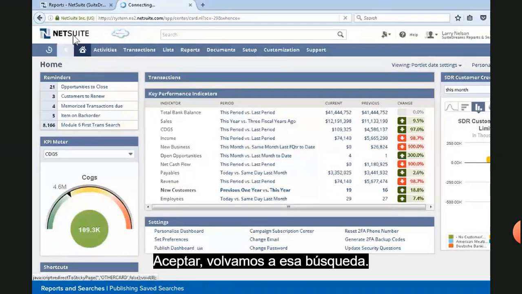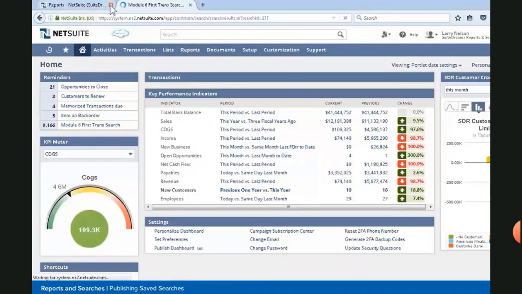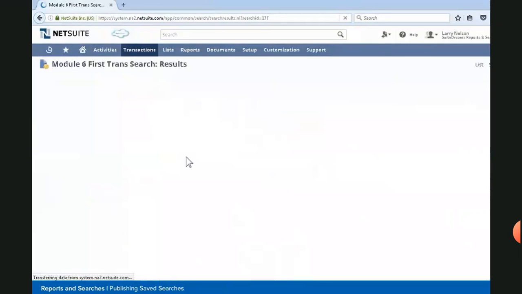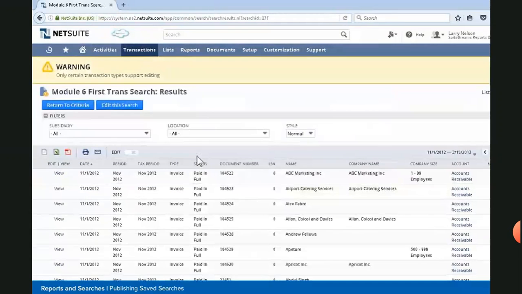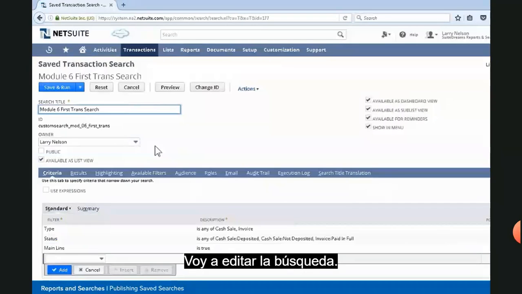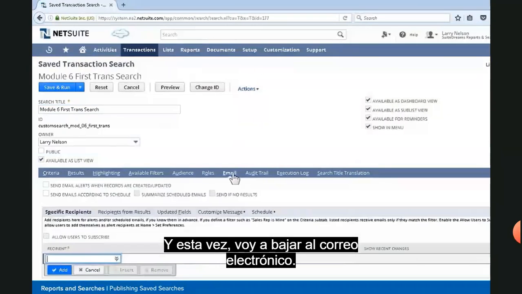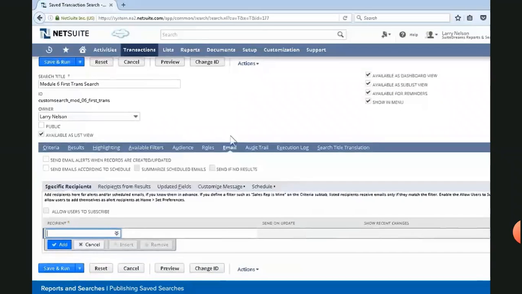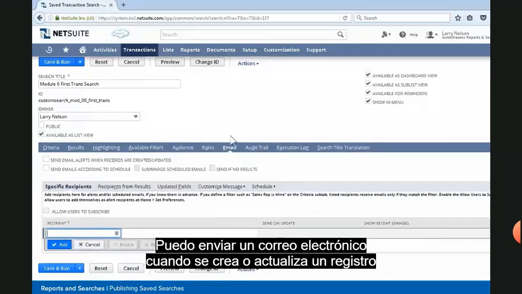Okay, let's go back into that search. I'm going to edit the search. And this time I'm going to drop down to email. I can send email when a record is created or updated that meets this search.